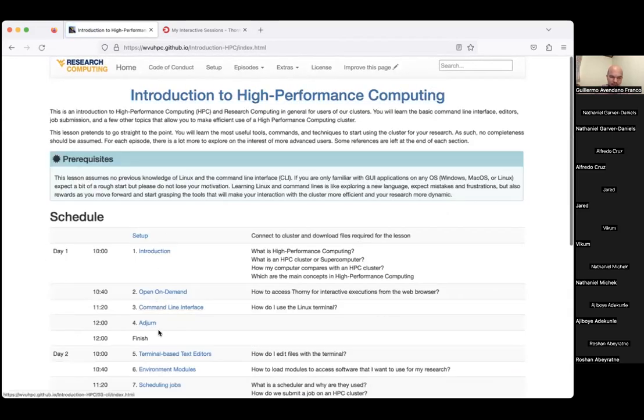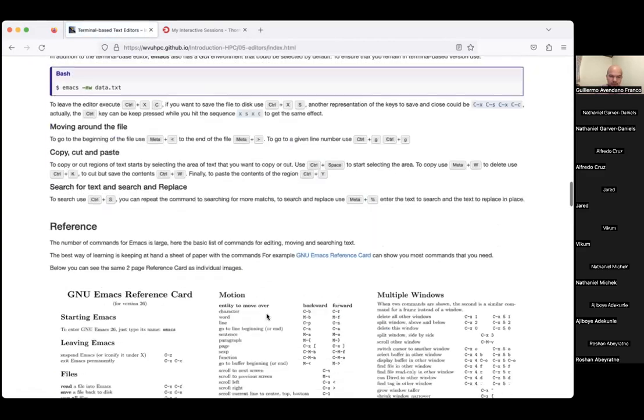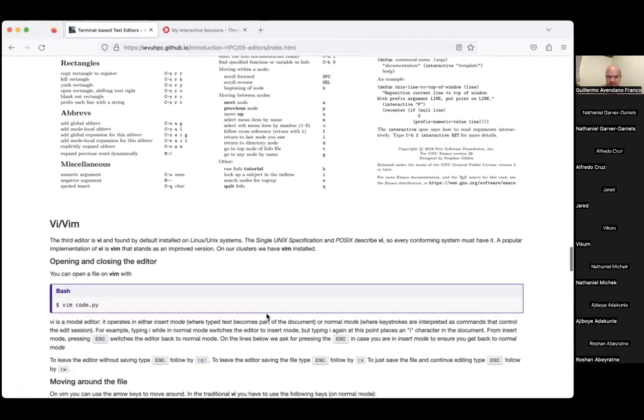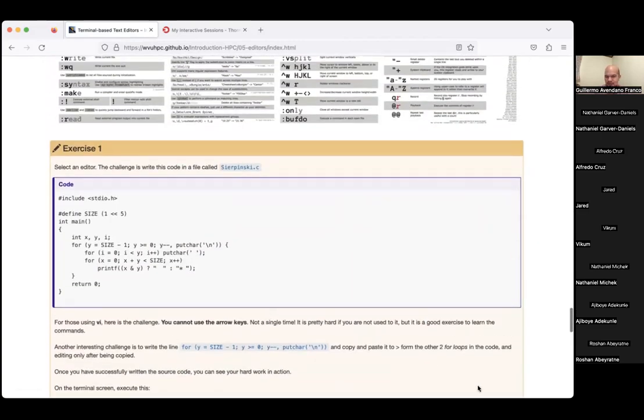So let's go back here. What I'll be using is the text editor for our first exercise.